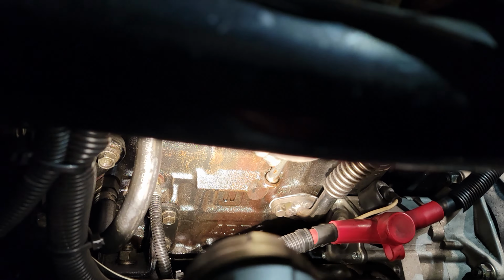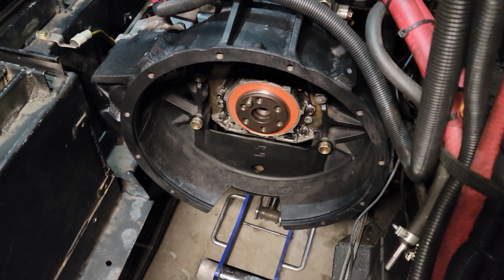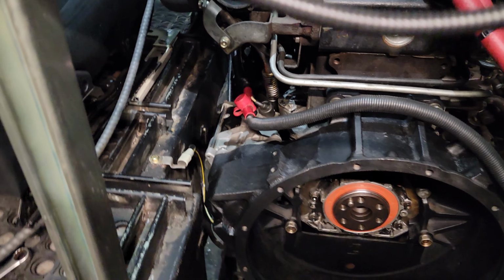The other thing I'm pretty happy about, look at all the clearance we have for this bell housing. This is awesome. I think this is going to work just fine. Now, I have it jacked up like half an inch from where it normally sits, just so I have room to maneuver the transmission in when we get to that point. However, check out the starter, all the clearance it has.